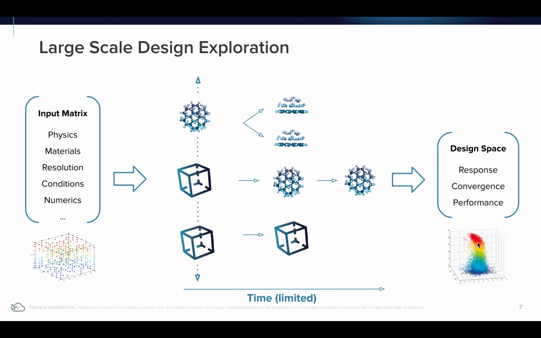But what if we remove the vertical scale altogether and say, how would your design exploration look if you had nearly unlimited scale in terms of the computational resources? Well, Rescale's vision of this is it might look something like this. You might have more than a few input points, design points. You might have an entire input space defined by some input matrix. And you might be running multiple different simulations using different physics solvers, different models, but also at different fidelity.